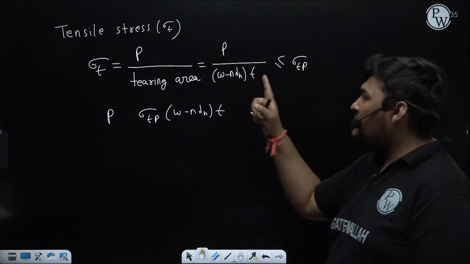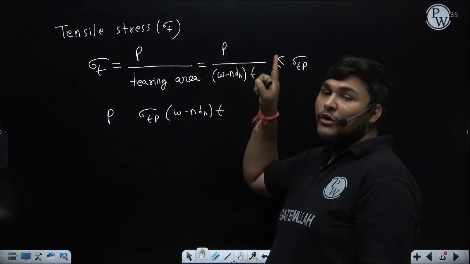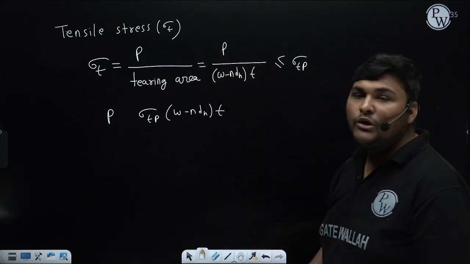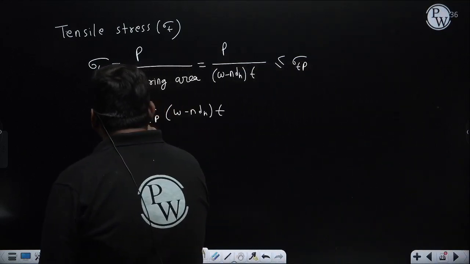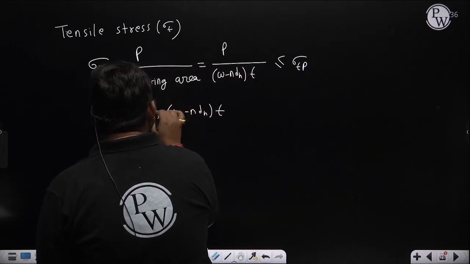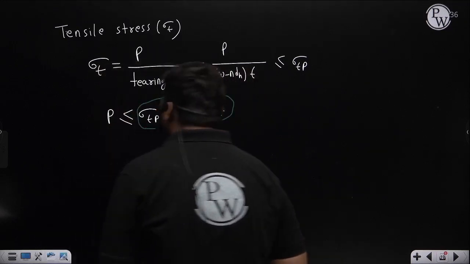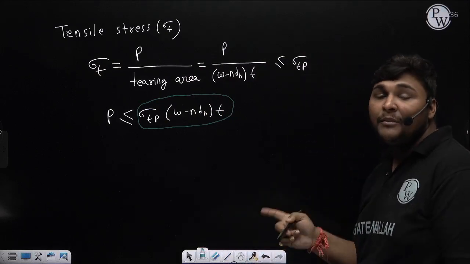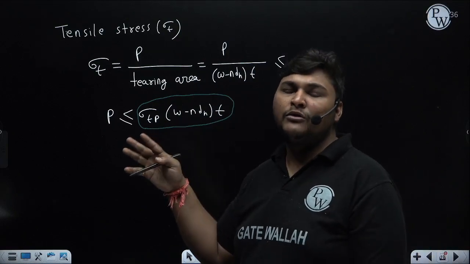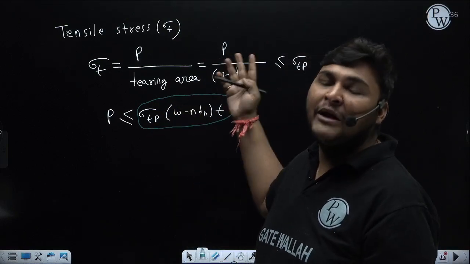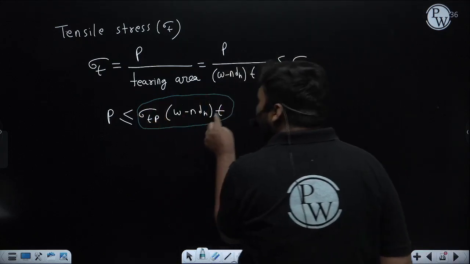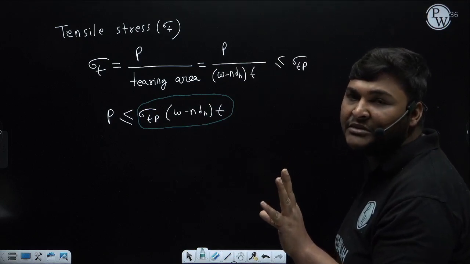For that, the actual stress should be less. To ensure the actual stress is less, if we are calculating P, P should be less. So whatever limiting value comes, the actual P should be either equal to this or less than this. So can I say this value is nothing but the tearing load carrying capacity of the plate, because this is the load carrying capacity to avoid tearing failure. And in riveting, we need to avoid more failures, like shearing failure and crushing failure also. This keeps our system safe from tearing failure.